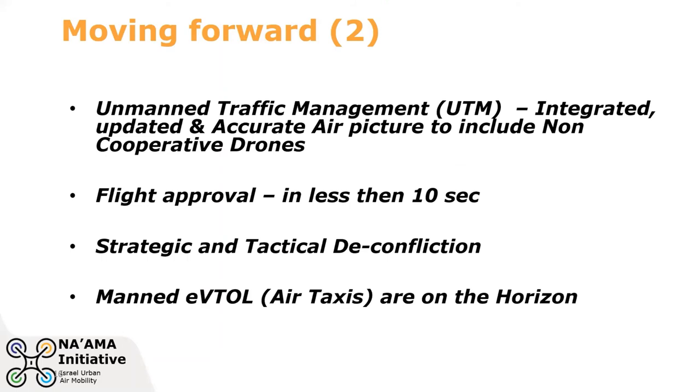The idea is that under current regulation, Israel is part of Eurocontrol. So when you want to fly a 737 to Paris from Tel Aviv, you need to ask for a flight approval at least 7 days prior to the right establishment within IAA. They move the request to Eurocontrol and they give you a time slot. And it's obligatory to do that 7 days prior, which is totally irrelevant for a drone that wants to deliver a hamburger on a 1 minute notice. So our current UTM supports less than 10 seconds for flight approval, assuming that the flight plan does not contradict any existing rules or no-fly zones.